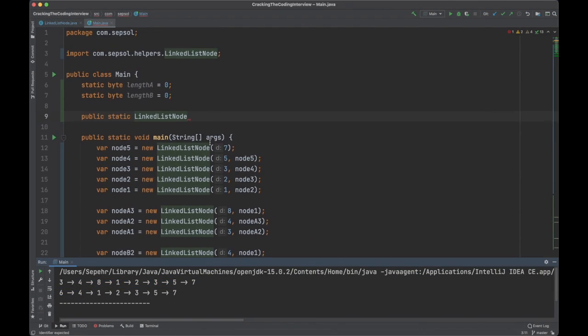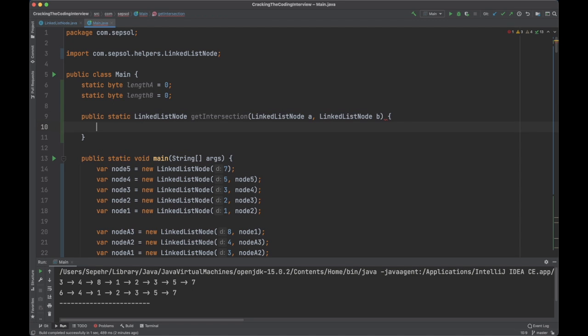Okay, now we are planning to return that, and it will be called get intersection. It will get 2 linked list nodes, linked list node of A and linked list node of B, and then inside here we will do a recursive function probably. So let's start with that.